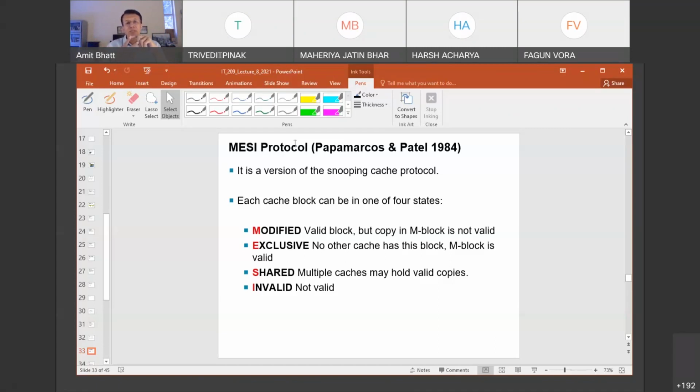In the recent ARM processors, they use the MOESI protocol. So there is one additional state, or the 5th flag, which is owned. We are not going to talk about it because it is not adding too much new. It is more for administrative purposes. So if you understand the MESI protocol, you will understand cache coherency, and you will understand the functioning of a multi-core processor. There are 4 flags which can be given to any memory block in any given one of the processors.